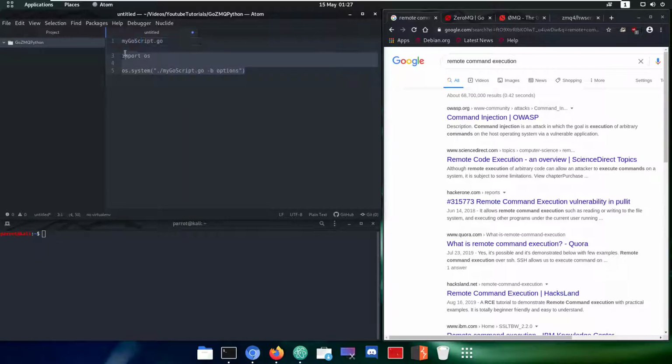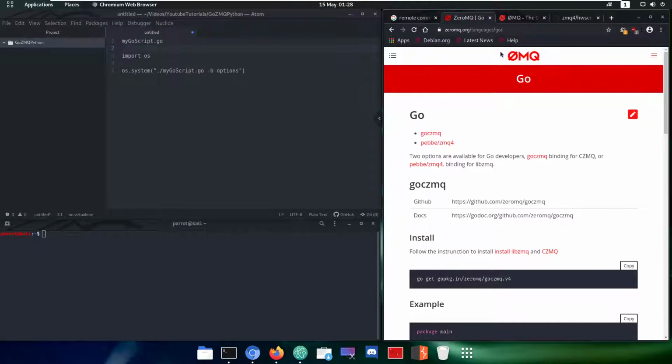So I was looking for a way to have my Django app run my Go program, and as you saw in my previous videos, I did some stuff with ZeroMQ, which is a tremendous library, to be honest, and very simple to use. Of course there's a way of running it with Go.